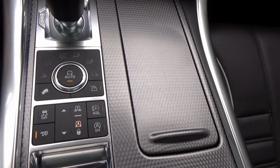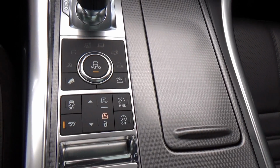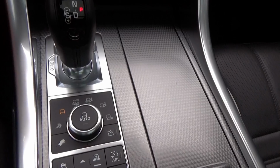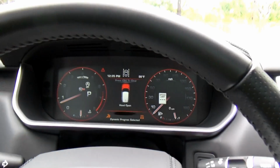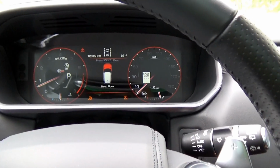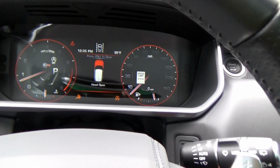All right, that's how I normally have the car. Regular mode, open the exhaust valves, and I'm good. Now, if I want to change that up, I can hit this button here and put it in dynamic, and you can see how the whole dashboard changes to red. Now, I do have the hood still open a little bit, so that's why you see that. I just need to close it properly.